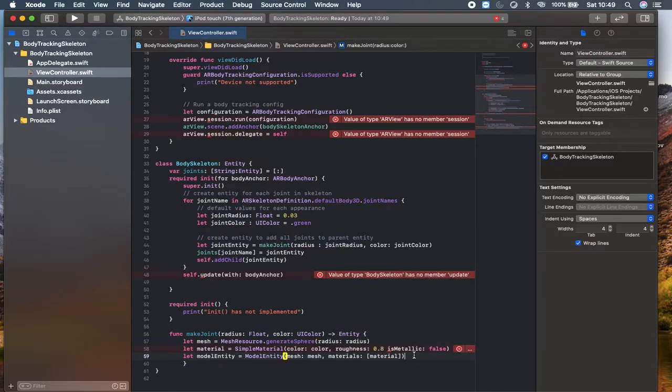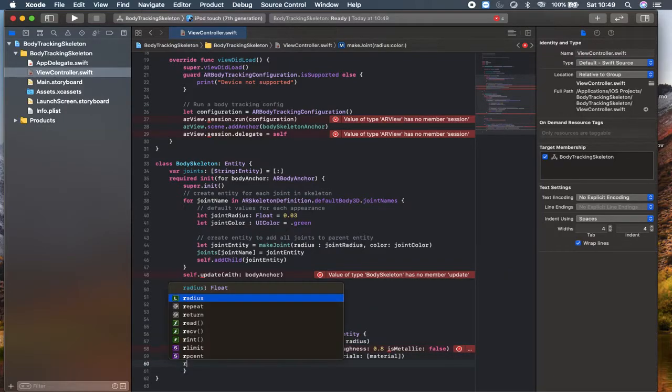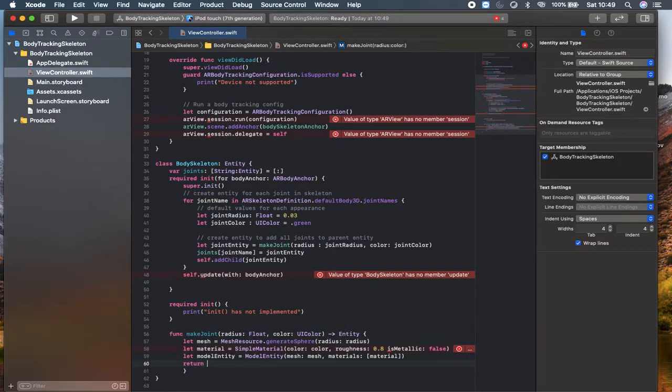Alright, and then at last I'm going to return this entity. So let's say return modelEntity. Clear. So that's for the make joint functionality.